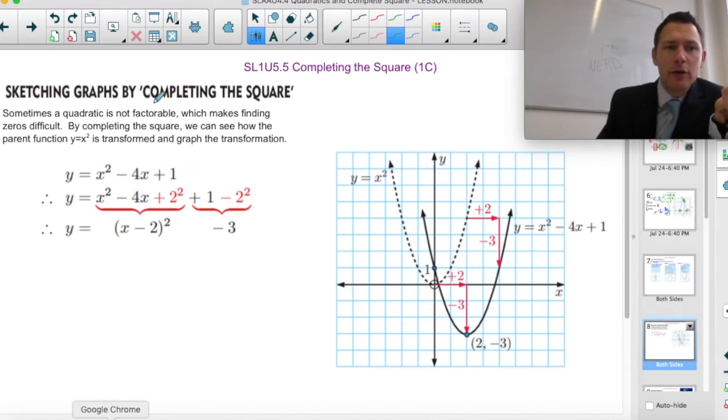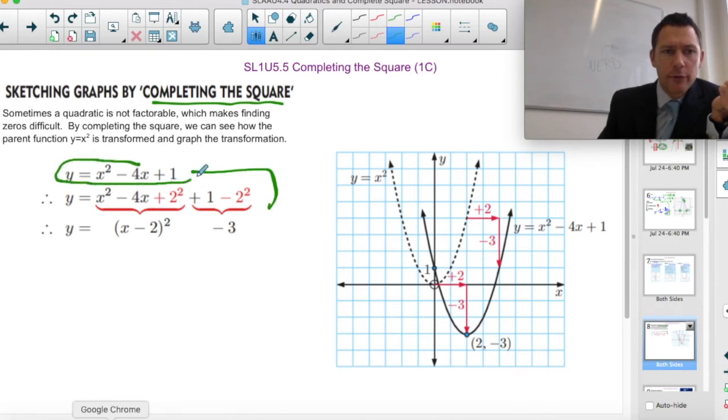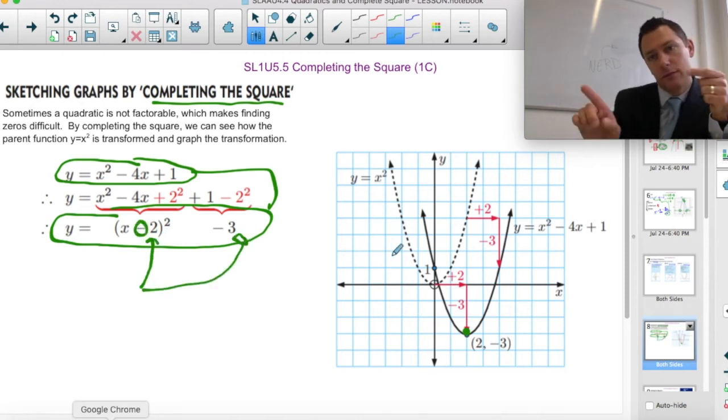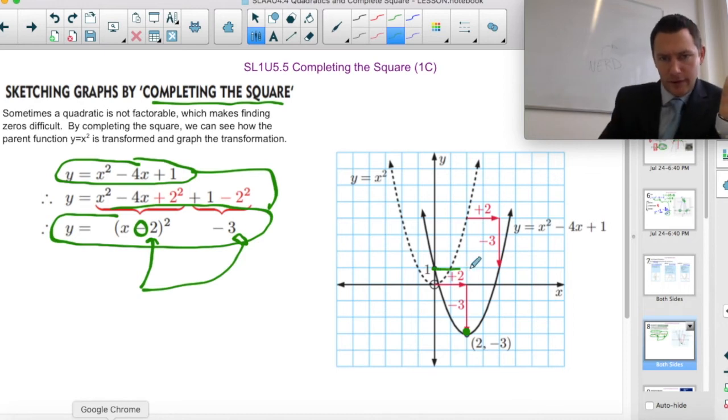But if you complete the square, which is a process that I'll walk you through a couple of times, this form, called standard form of a quadratic, turns into vertex form of a quadratic. It's called vertex form because the vertex is here at 2, -3. There's the 2. There's the -3, right? This is negative because it transfers. But this is vertex form because it shows you the vertex, which is nice.